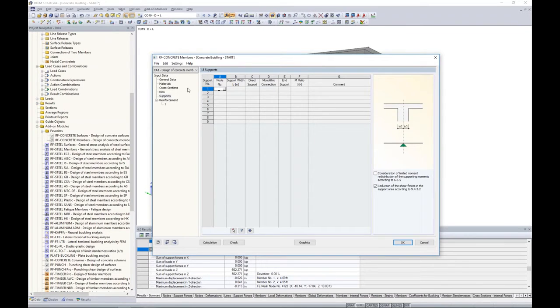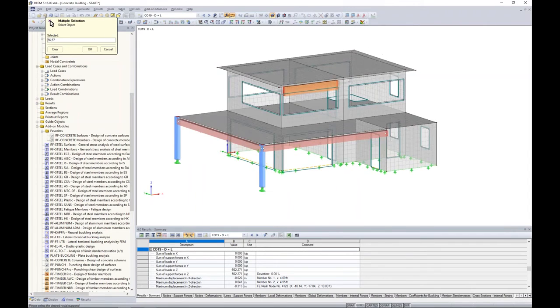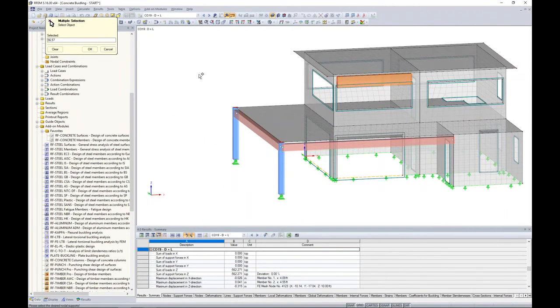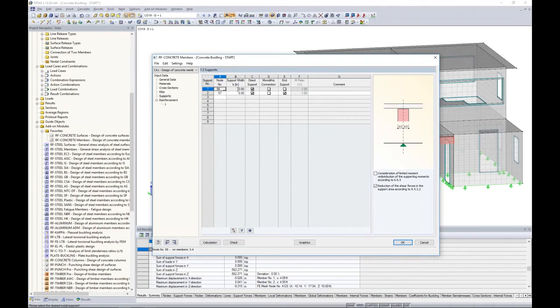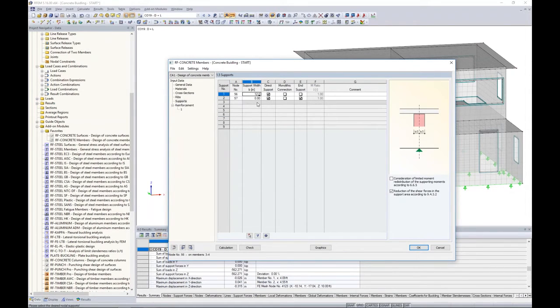The supports tab, this is utilized by, first of all, graphically selecting a couple nodes. So I'm going to choose both the nodes at either end of this rib beam here in the front of my structure. The reason for that is that I want to define my support width, which in this case are my two columns. So my columns are 12 inches wide, so we can type in here 12 inches for the support width. Is the column a direct support? And what's nice is that this picture updates to let you understand what exactly you're selecting here. So is the column underneath the rib or is the rib framing into the face of the column? In our case, we'll assume that the rib is framing into the side of the column.